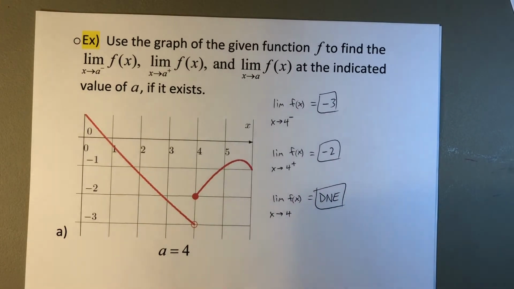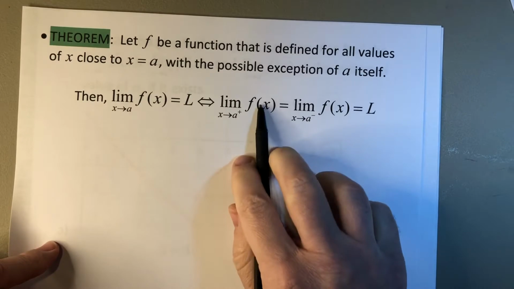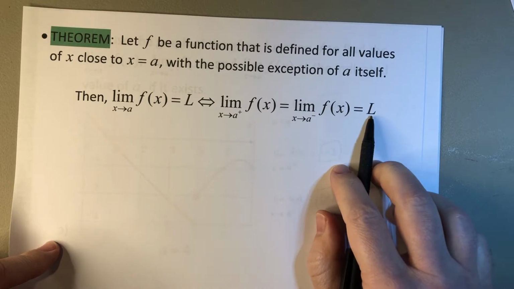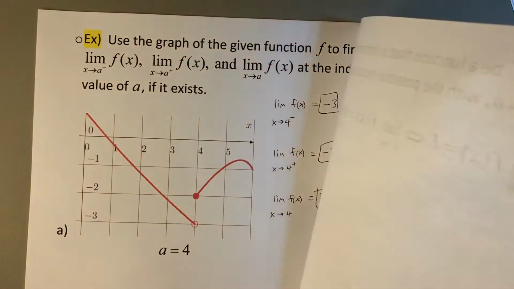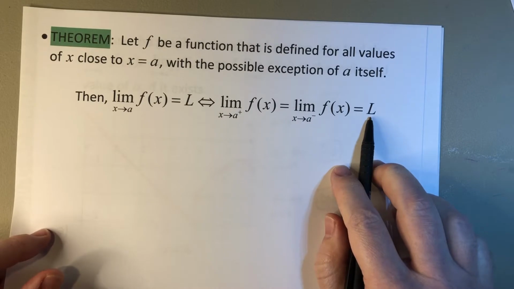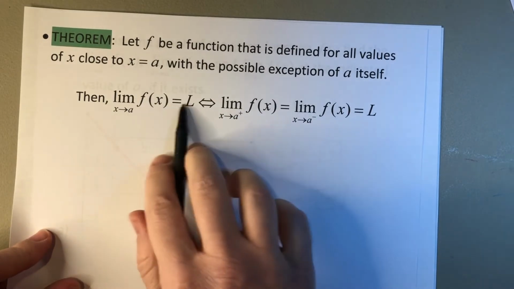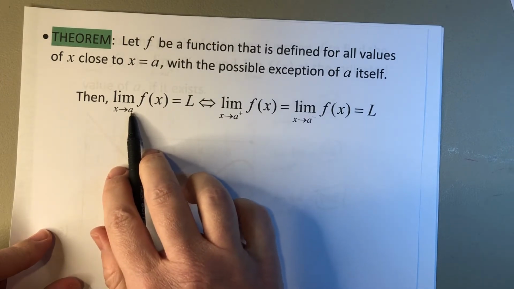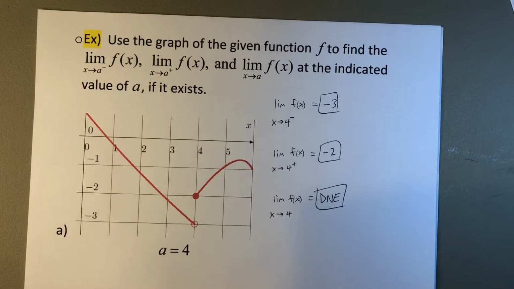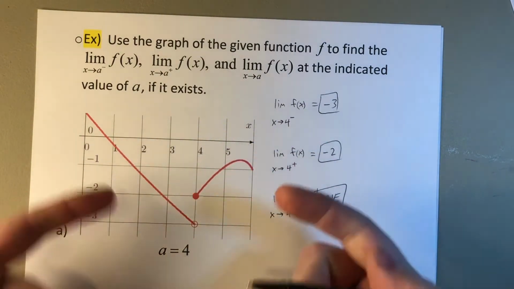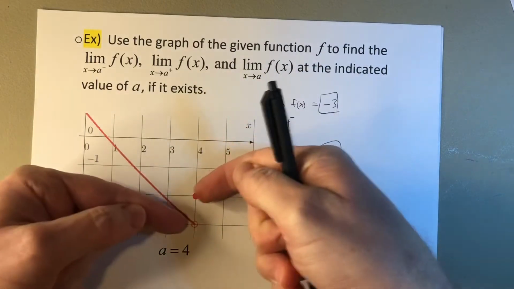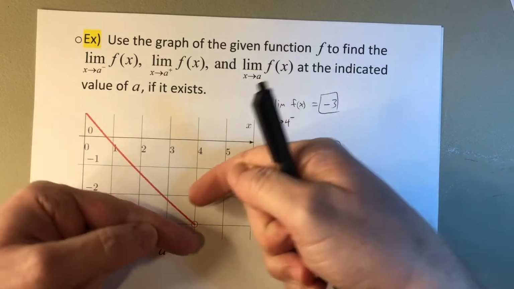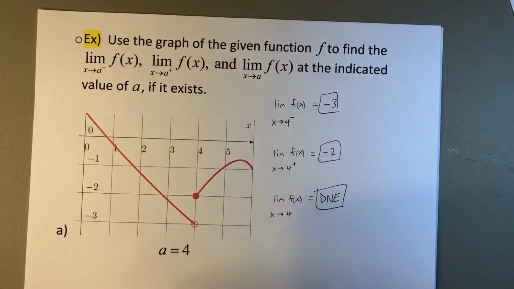Again, looking at the theorem, this limit does exist. This limit also did exist, but were they equal to the same value? No. One was equal to -3, and the other was equal to -2. Those are not the same. Therefore, this limit, as you approach from both directions, does not exist. Are they approaching the same y value, tracing these curves with your finger? Are your fingers touching at the end? No, they're not touching at the end. Because that's true, this limit will not exist.